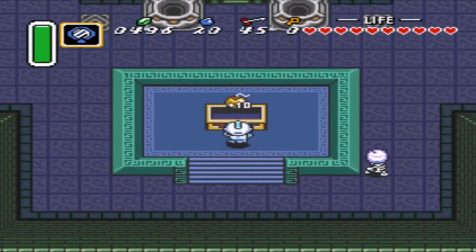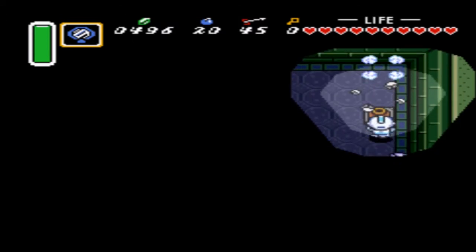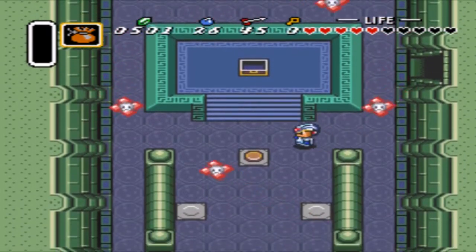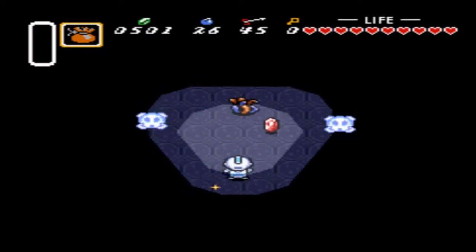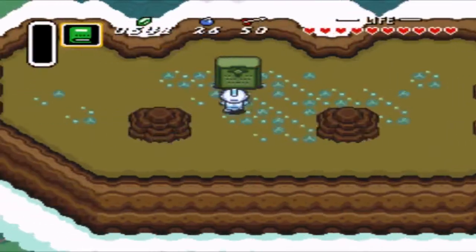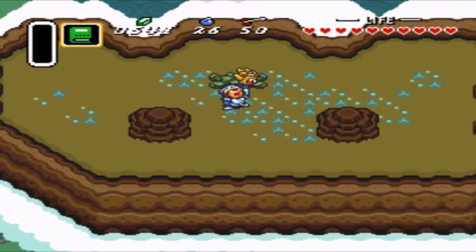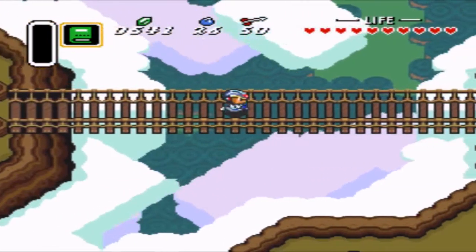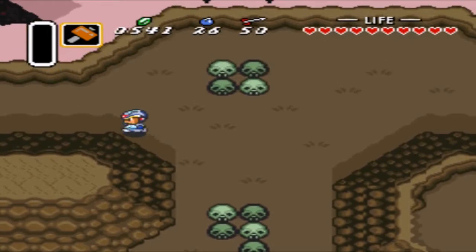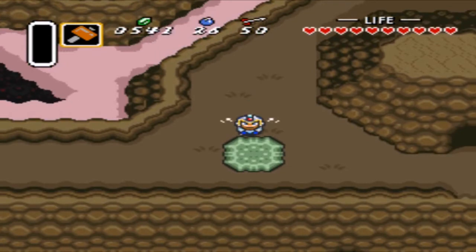Vanilla bow? Nope. Bomb capacity upgrade. I swear. What a pain. I need either bow, boots, or Titan's here. See what we can get. The Titan's Mitts! Oh, thank you so much. Oh my gosh. Okay, so we need Quake to get into Turtle Rock, if we decide that we need to clear that, or if we have to clear that, to get the pedestal, to get the Bombos.